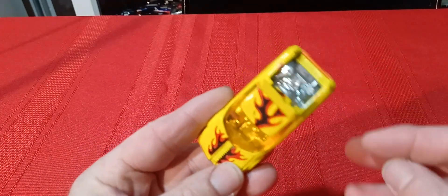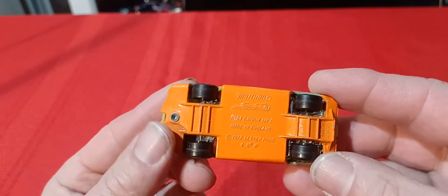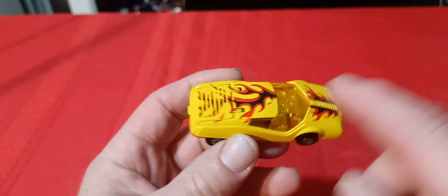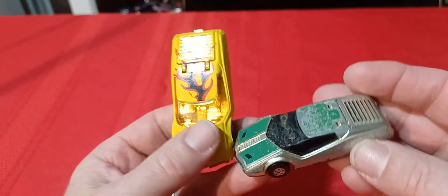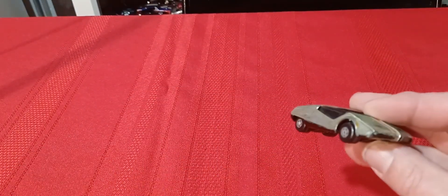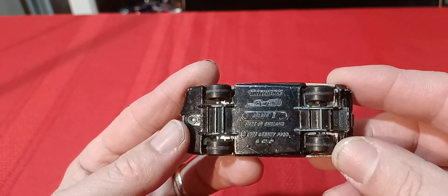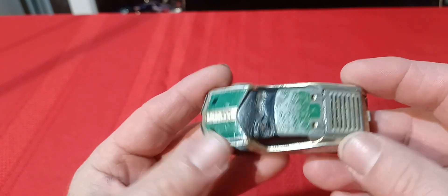This guy's back opens on it, and this is a Datsun — I thought it was a Mazda but it's a Datsun. That's from 1973. Some of these come without the flame, just solid yellow, and then some have the flame. Then there's this one — the same car with the back opening — but I think they have a different name for this one. It might be a Roman numeral car. It says Golden X on it, 1973, and it's a silver one.